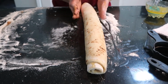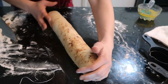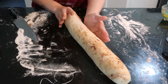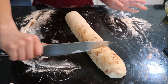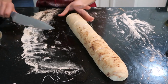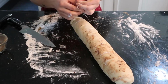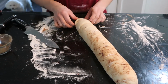Now I'm going to grab some floss so we can cut our rolls. Now that I've finished shaping it, and by shaping I mean rounding out the sides, making sure that this is all connected. Now it looks ready to be cut. I'm going to make my cuts. And we're going to grab our floss, put it underneath, and just cut. And we're going to do these for all our indentations.